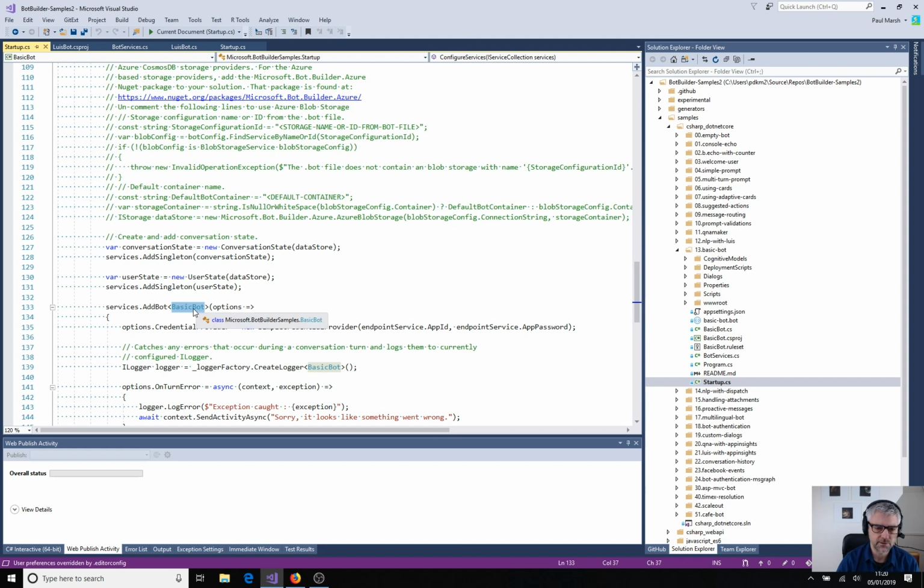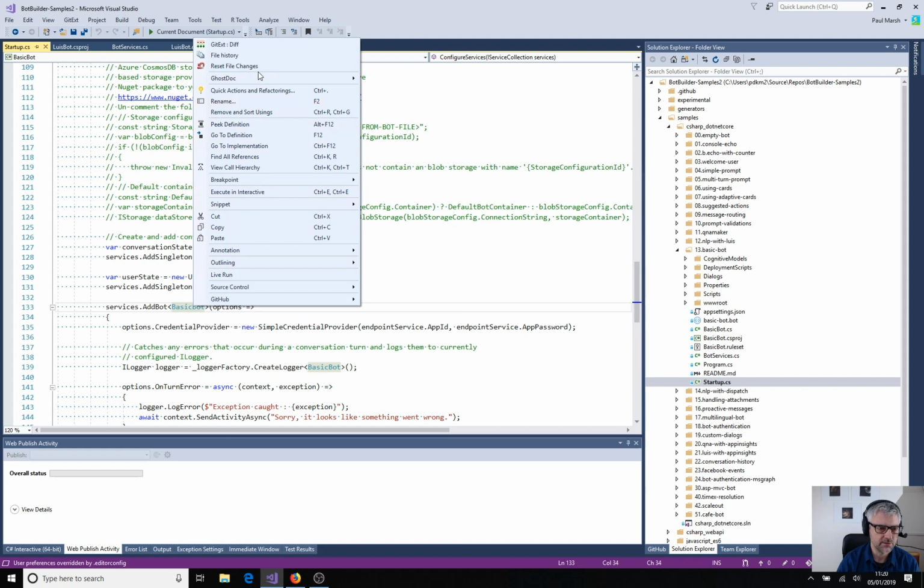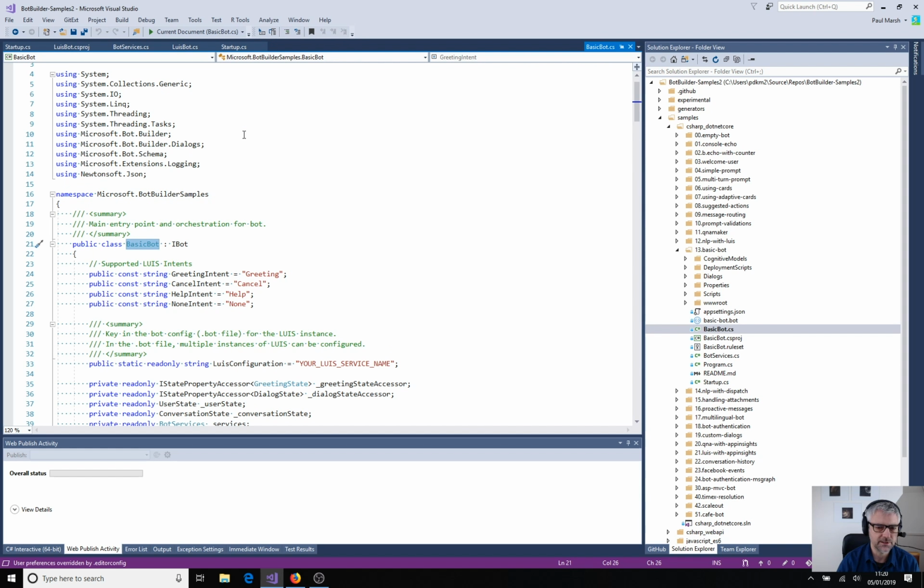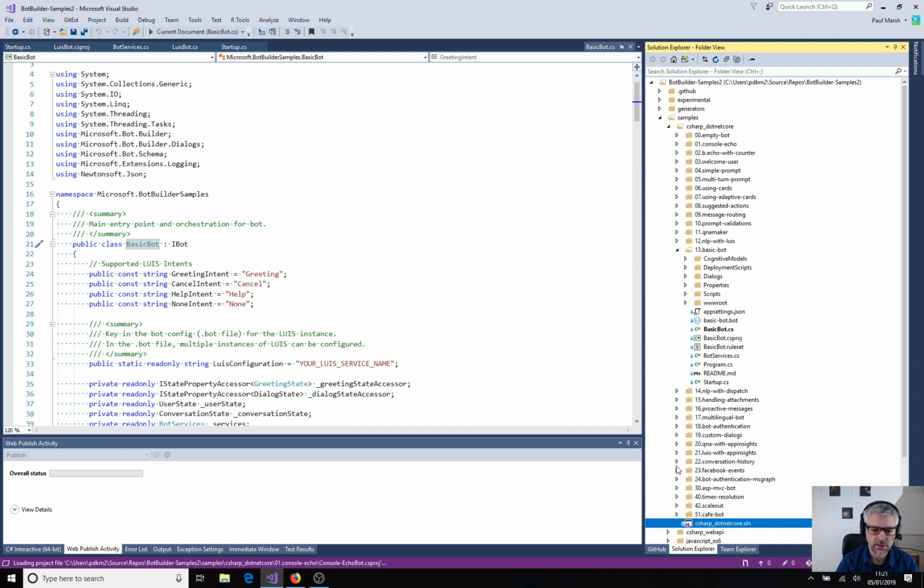The problem here now is because I've opened it in folder mode, I'm not convinced this is going to work. Oh, it does work. Oh, great. So we're into the basic bot here. What I do know actually is I'm not going to get a hold of much more. So what I'm going to do now is open the solution. So come down here, open the .NET solution.